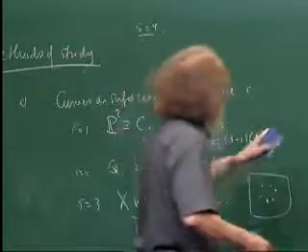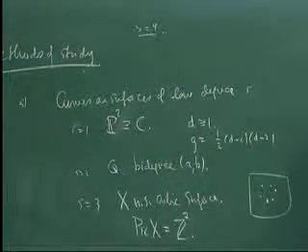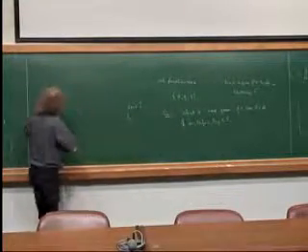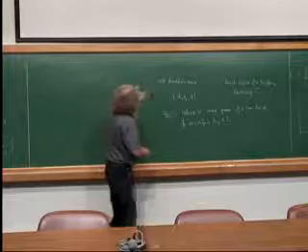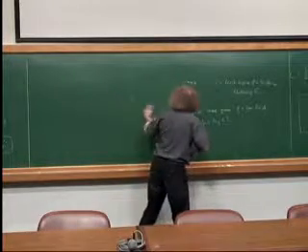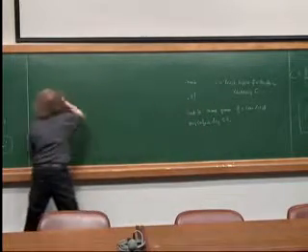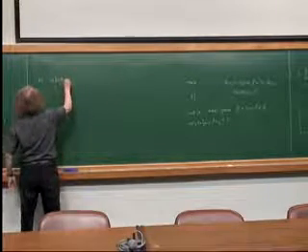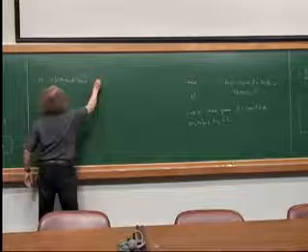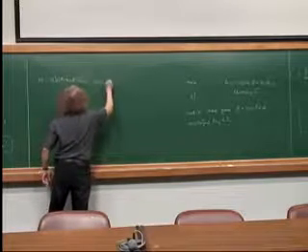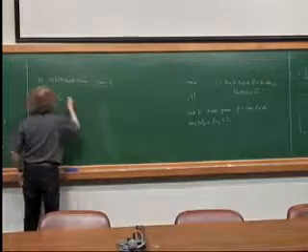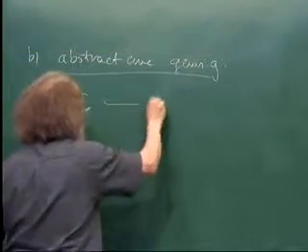So here's another method of studying curves. This is the method by surfaces. Another method is to start with thinking about the abstract curve. You forget the embedding and consider the abstract curve. So B, consider abstract curves of genus G. And if you have an abstract curve, then you ask, how can I embed it into P3?